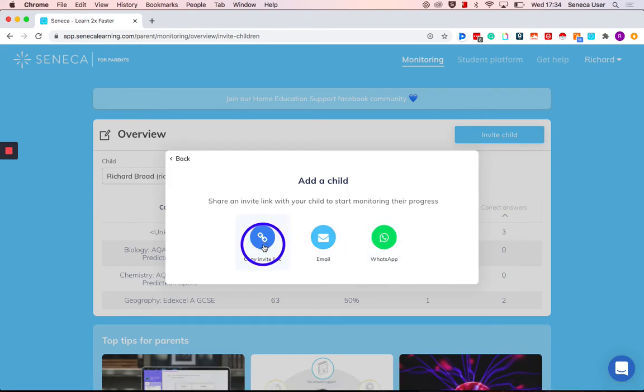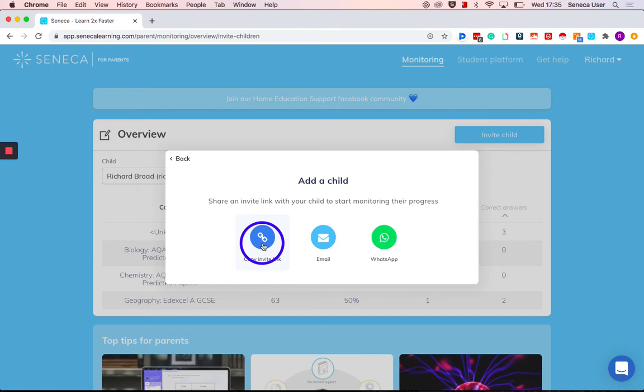Now, it's important to note that whatever account you are logged in on the computer, or the phone, or the tablet, when you click on this link, that is the account that will be linked to your parent account. So if I was to click on this link straight away here, on this computer, I'm currently logged in to my own parent account. So I'll actually be connecting my parent account to my own parent account. We'll actually be connecting the two accounts together. One's a student version, one's a parent version, which isn't that useful.